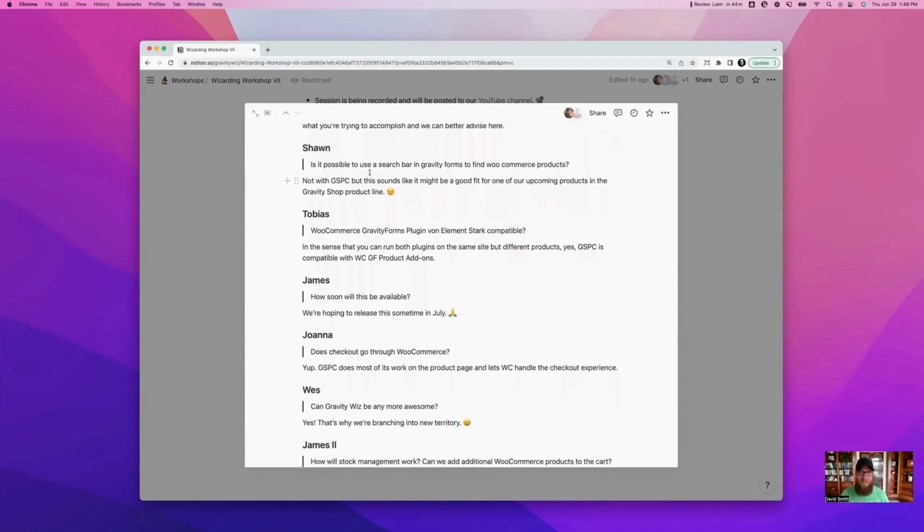Sean asked, is it possible to use a search bar in Gravity Forms to find WooCommerce products? This sounds like it would be a better fit for the bundler product that I just mentioned. But yeah, you can do this now, to be fair, with Populate Anything. If you wanted to allow them to look up products and add those products to the current entry, to the current product through Gravity Shop Product Configurator, you could do that.